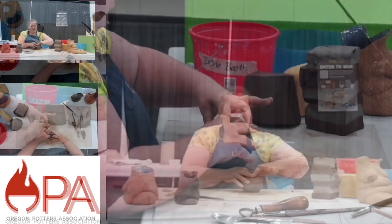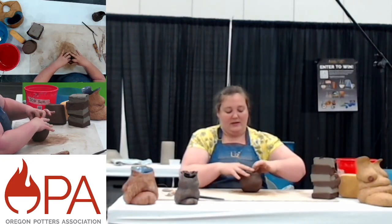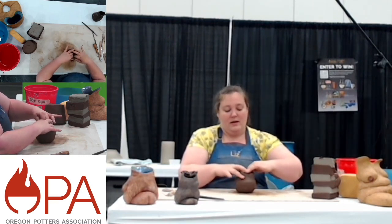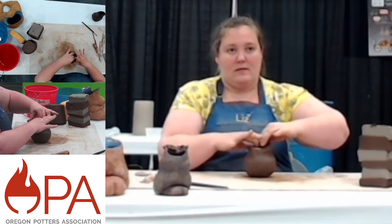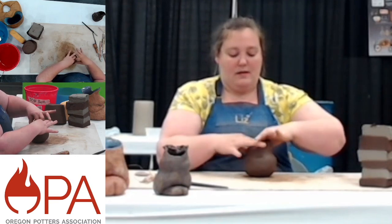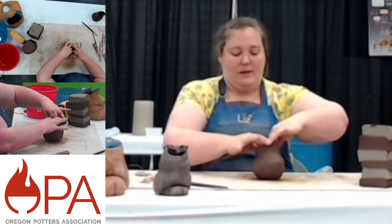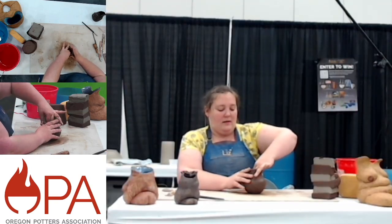So I'm going to switch from working primarily from the inside out, and I'm going to work from the outside in and up, pinching together rather than pressing out as I go upwards, to keep it smaller on the top than on the bottom. I don't know how well people can see what I'm doing, but just gently working the clay a little bit at a time.